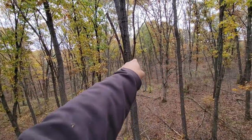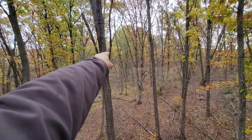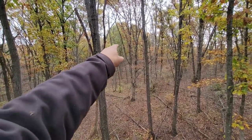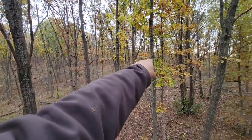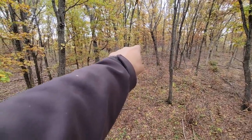Tactic I use at home a lot. It's worked well so far. But what I did here yesterday, I was 900 yards along that over to the next ridge and dropped down and way down that ridge, down that finger. Well, on my way out, when I got right there, I jumped a 4-point that was bedded right there. I came up further, right here, I jumped 3 does that were bedded right there.